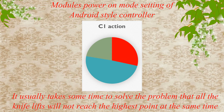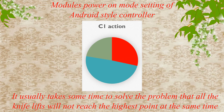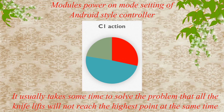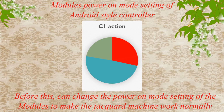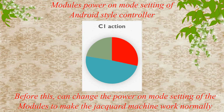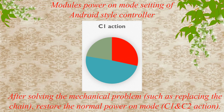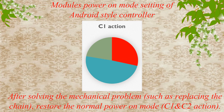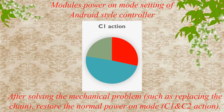It usually takes some time to solve the problem that all the knife lifts will not reach the highest point at the same time. Before this, you can change the power on mode setting of the modules to make the Jacquard machine work normally. After solving the mechanical problem, such as replacing the chain, restore the normal power on mode, C1 and C2 action.